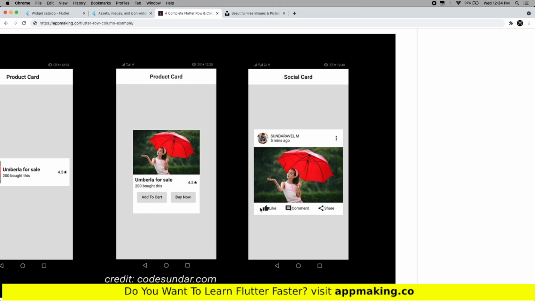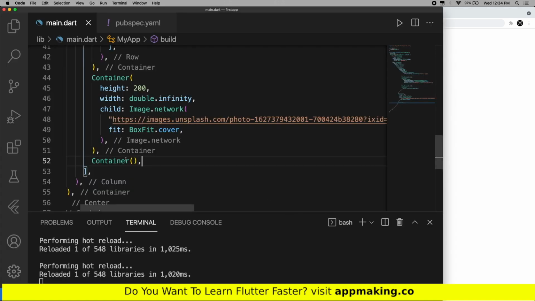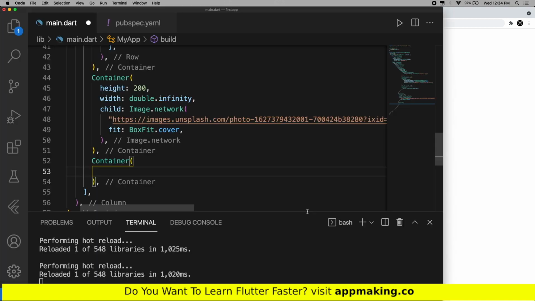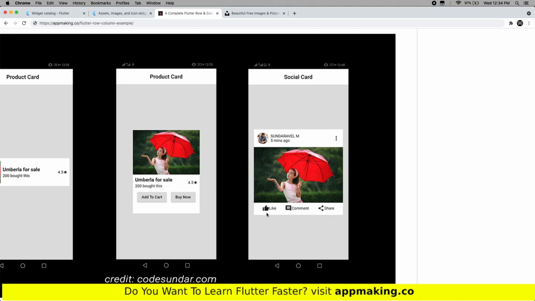So next we have to work with this. Inside the third container, we have a row. We have a child of row. Inside each child, we have a like button, a comment, and a share button, right? Again, it is aligned in the row.